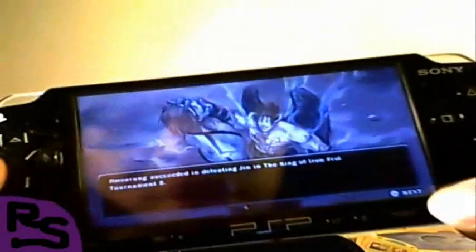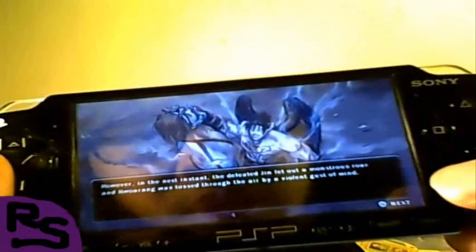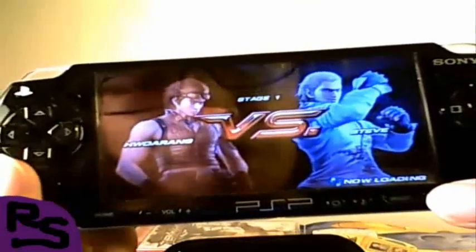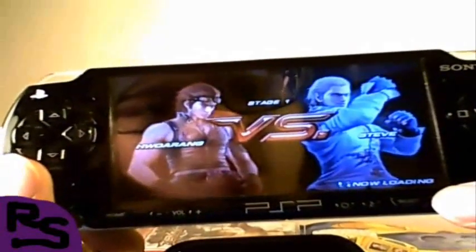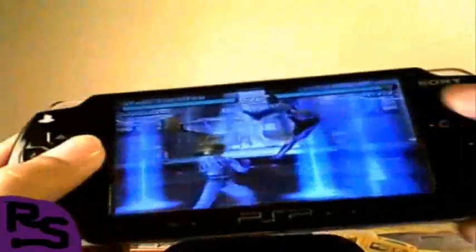Alright, let's check out Hwoarang's storyline. Hwoarang succeeded in defeating Jin in Tekken 5, basically. Get ready for the next battle. Oh shit, it's Steve. Let's go, Steve. Hurry up, man. Fuck these loading times, man. Music is awesome in this stage, though. I love the electric fountain stage. Very good music.